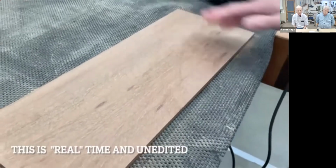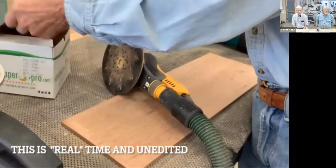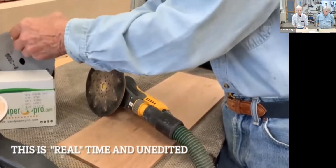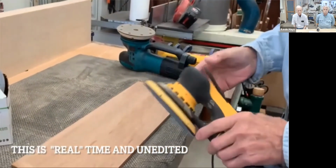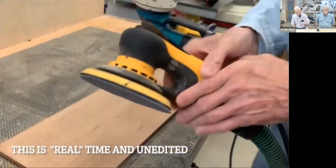A lot of people won't even go up that high, but Dennis and I like the natural, high gloss finish of sanding, and then applying the oil finish as opposed to a polyurethane or a lacquer finish.